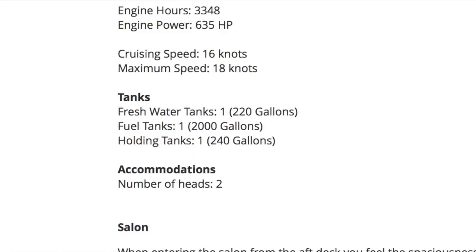Fresh water tank is, I think, the largest we've seen at 220 gallons, as opposed to the Viking Princess, which had 50 gallons, I think. And the holding tank is 240 gallons. And it's a three stateroom with two heads. Confirmed, because we need three staterooms. Okay, let's look at the pictures.